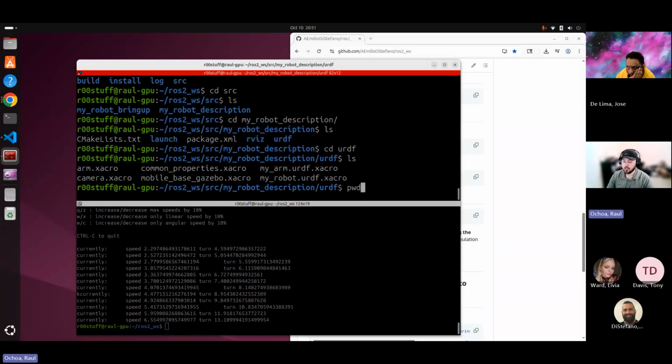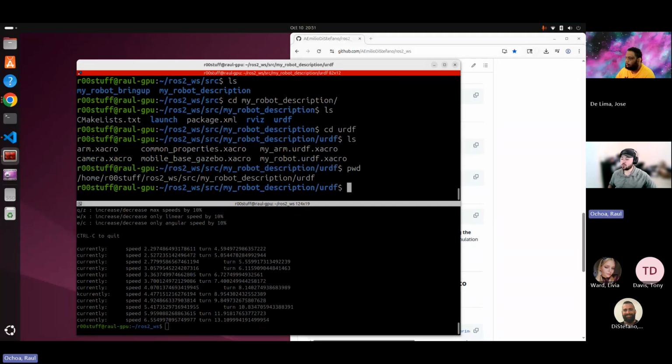Okay. So if you have that, now there's a special command in Linux that you can type in, pwd. When you do that, it gives you the exact location of that directory that we need, right? So we're going to make sure you have this directory. We're going to use it in our command, okay? We're going to need that. We're going to need the name of our robot file.